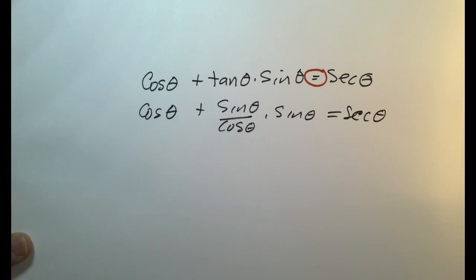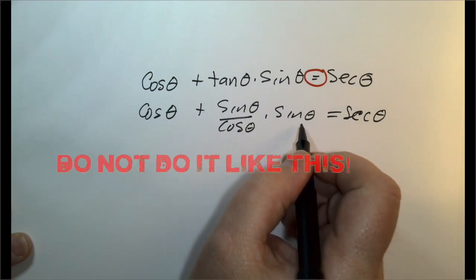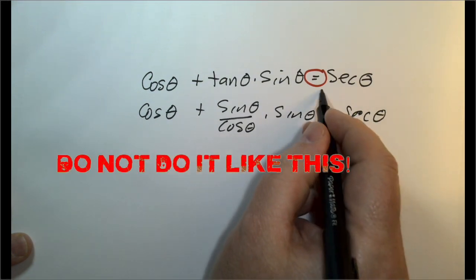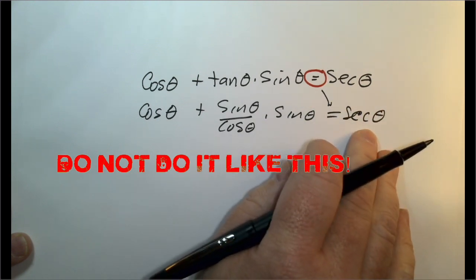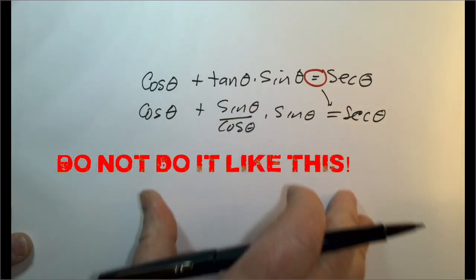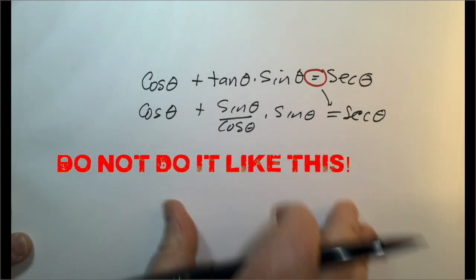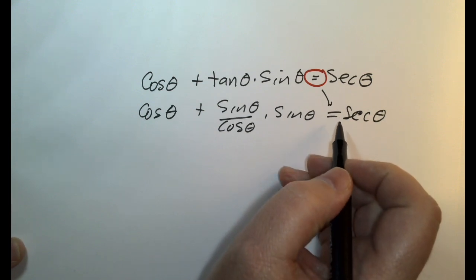Well, the assumption is, when you write a sentence down, because these are essentially proofs, is that this statement is true. Well, I don't know this is true, because I'm trying to show this, so this is actually incorrect. I don't want to do this right here. So every statement sentence that I write down are all false, because I don't know this is true yet.